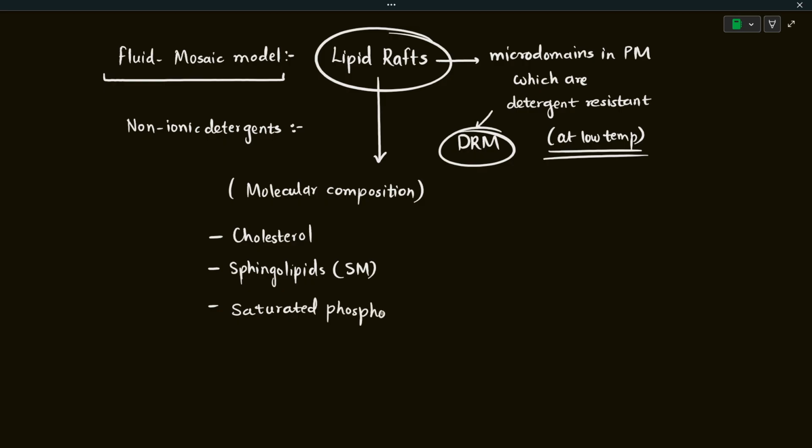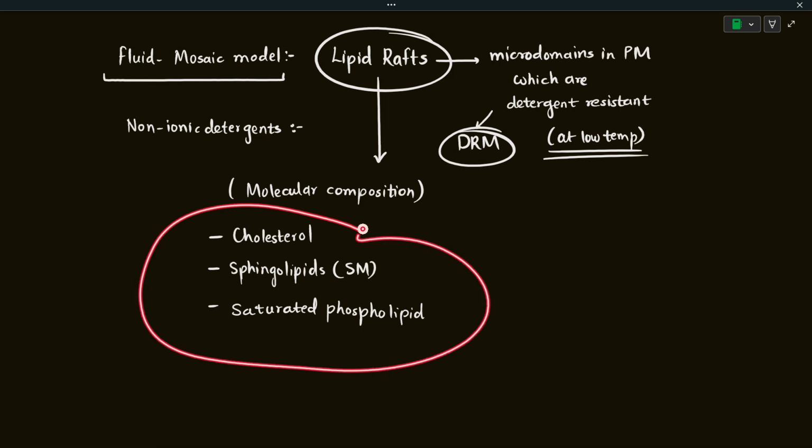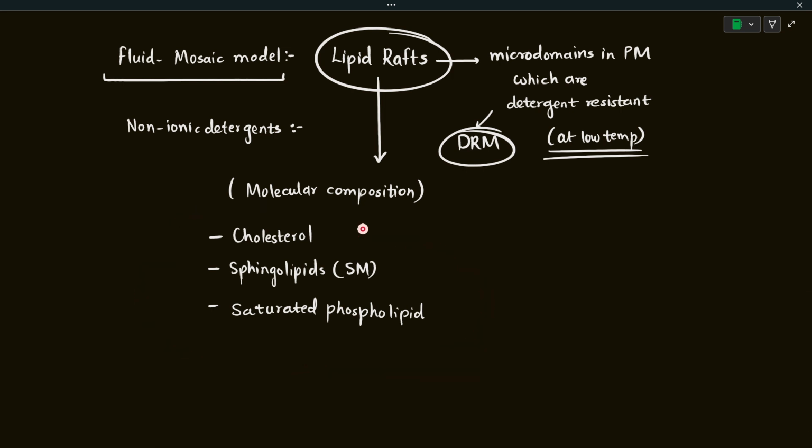I hope you have seen the previous lecture where we discussed the components of plasma membrane. What is the composition of plasma membrane? If you have seen that video, you will be able to guess why only those different lipids are present in higher concentration in lipid rafts. Because cholesterol adds rigidity in membrane, it is going to decrease the fluidity in that certain part. So it is going to add stability to lipid rafts, make it rigid, and that is why it makes them difficult to solubilize in detergent.